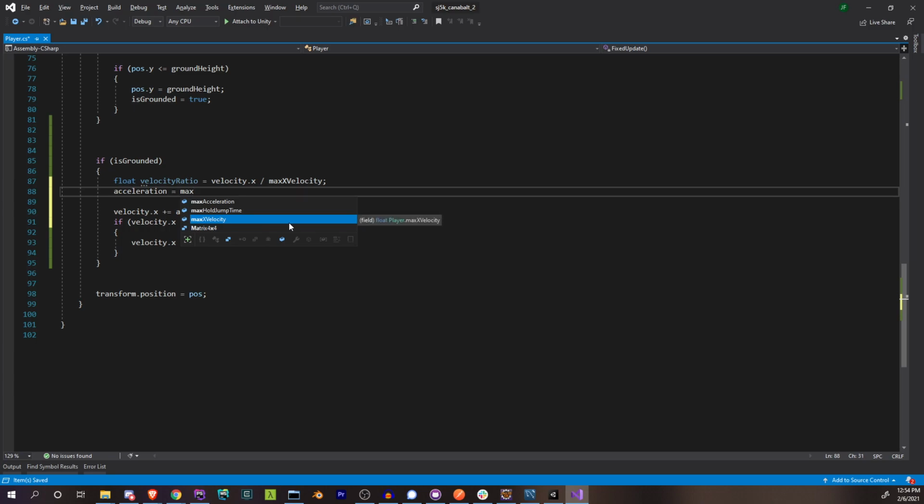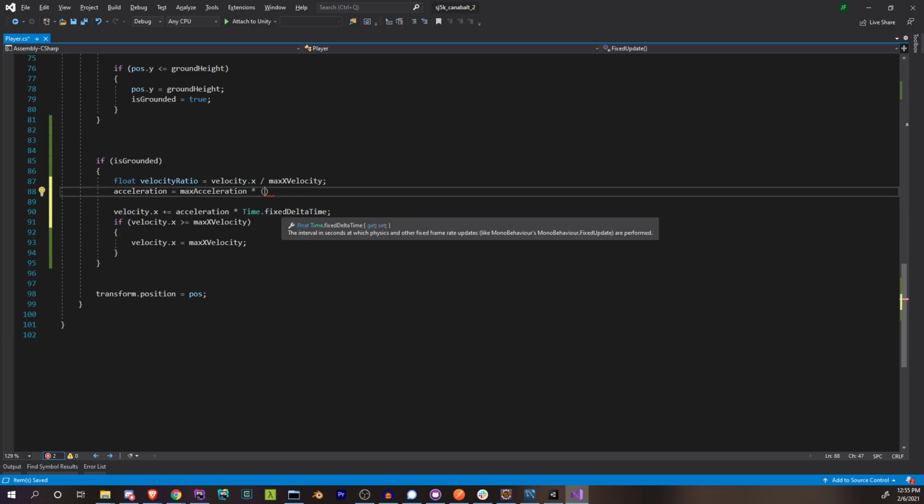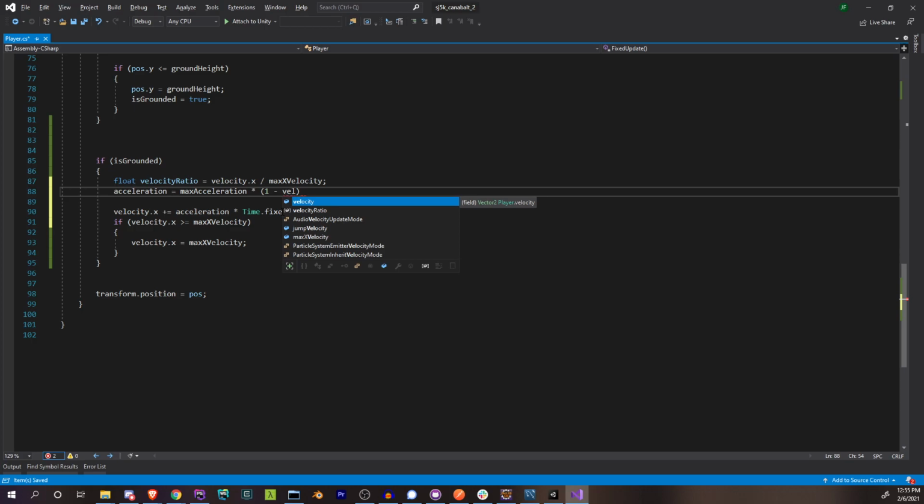It equals its max acceleration multiplied by the ratio, but as you gain speed, the ratio goes from 0 to 1, and we want this acceleration to go from its max to 0, so we're basically going to do 1 minus the ratio, and then that'll go from 1 all the way down to 0. So we're going to multiply this max, which is currently set at 10, and it's going to decline all the way to 0 as we get faster.